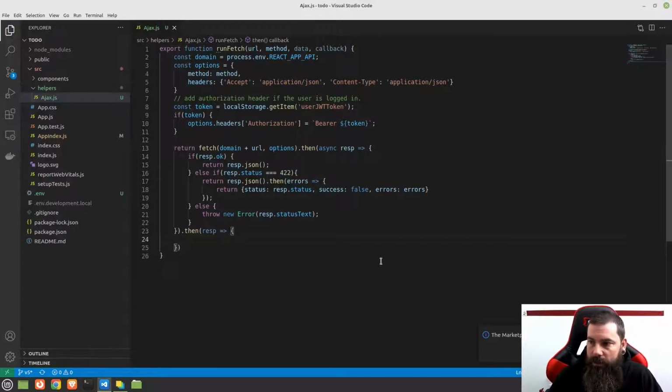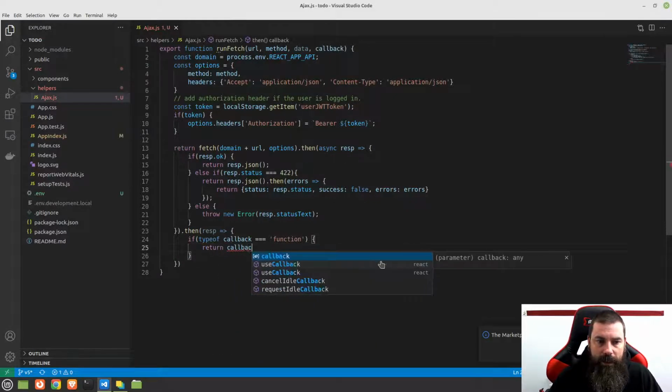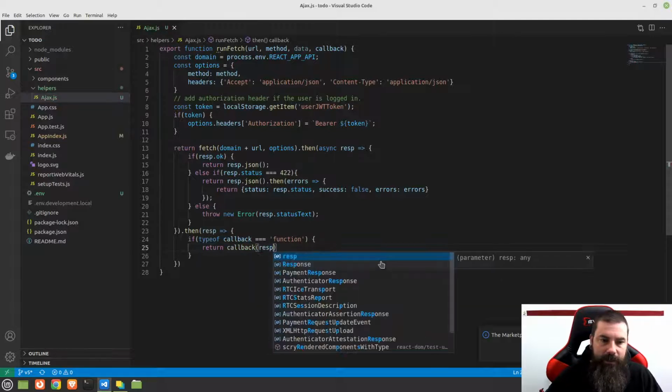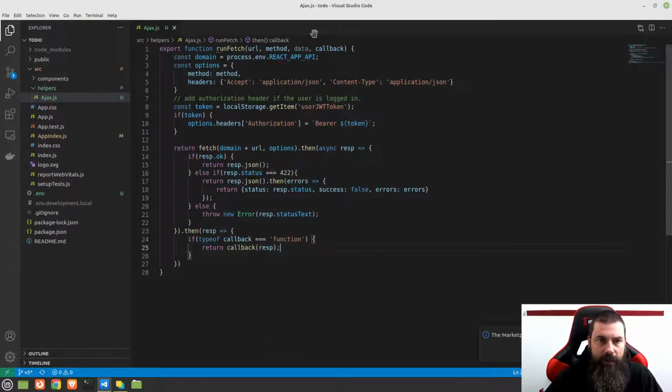And then we're going to check if there's a callback. So we'll say if type of callback is equal to a function, then we're going to return the callback function, and we're going to pass the response into that. So if you add a callback right here, when it's all done, we want to call that callback function.